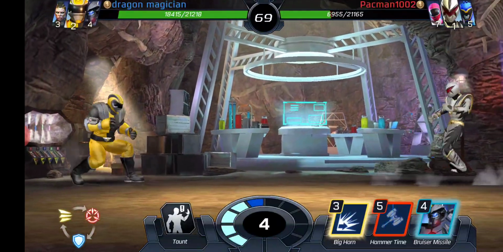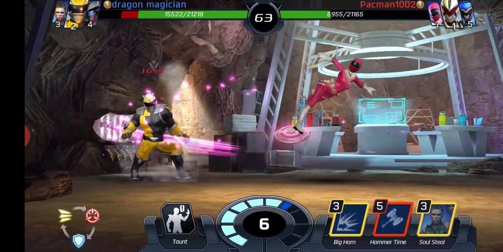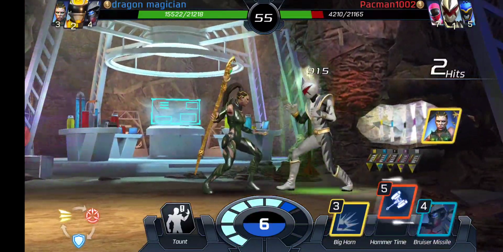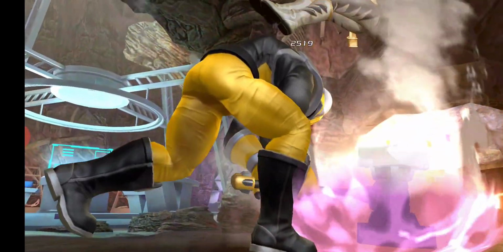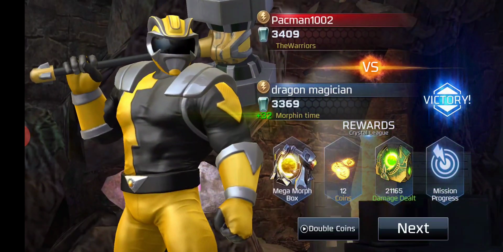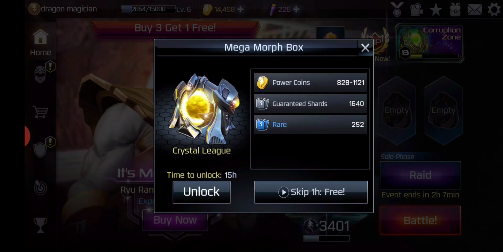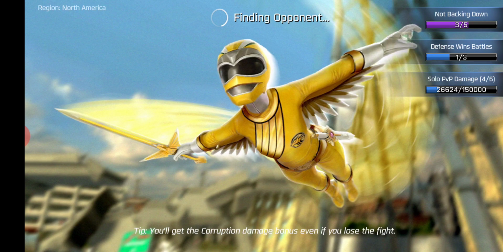I'm getting lucky here with these defensive ones, I can tell you that. I thought you could dodge those. Put the hammer down, boy. That attack is brutal. Mega Morph Box, nice. Can't argue with those. Yeah, we'll just unlock that. Takes way too long to not unlock it as soon as you get it.